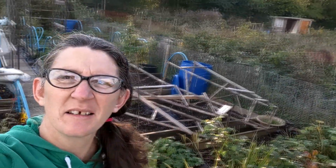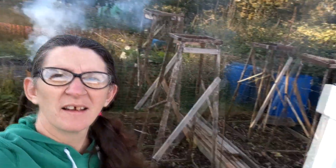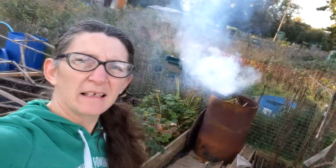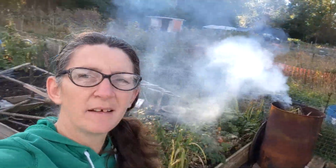Okay, so it's nearly 3 o'clock. I've cleared, not those 2 beds, I've cleared those beds. The last bit's just burning on there. So once that's finished burning, I'm just going to go home because the temperature's starting to drop now.